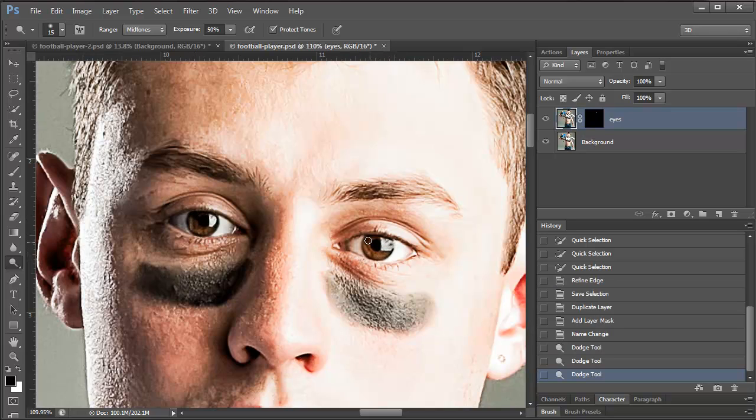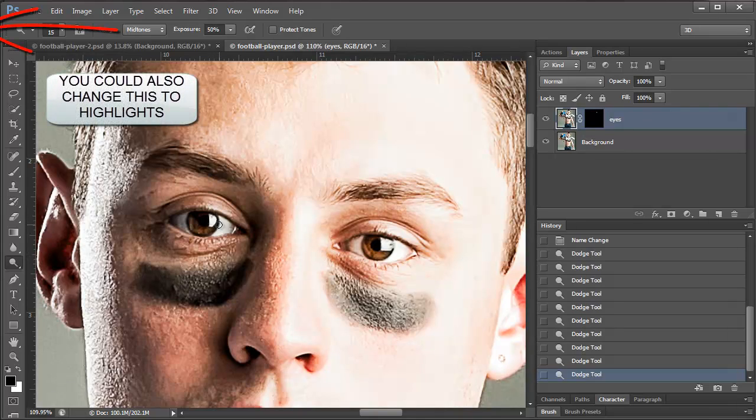So I'm going to brighten these eyes right here. That would be my first step. If I wanted to, I could also dodge the catch light and make it brighter. I would maybe not even want to do protect tones on that. You could also use a curves or a levels to brighten that.